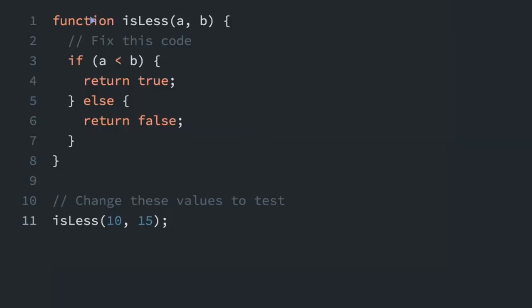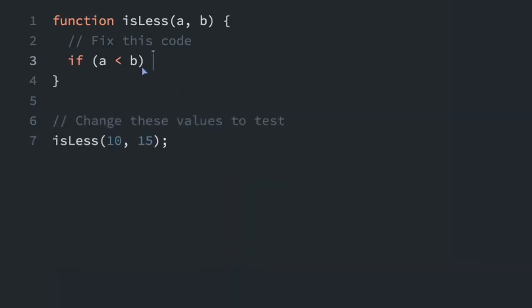Here's a little trick when you want a function to return a boolean, a true or false value. You can see in this function, we're checking if a is less than b, and if so, we return true, else we return false. You may remember from before that all comparison operators return a boolean true or false value. So instead of using this if statement here, we can just do that. We can actually delete all of this and just return the result of this. We're just returning the result of a is less than b. So this is going to be true or false, and we can just skip that whole if statement logic and just return this.